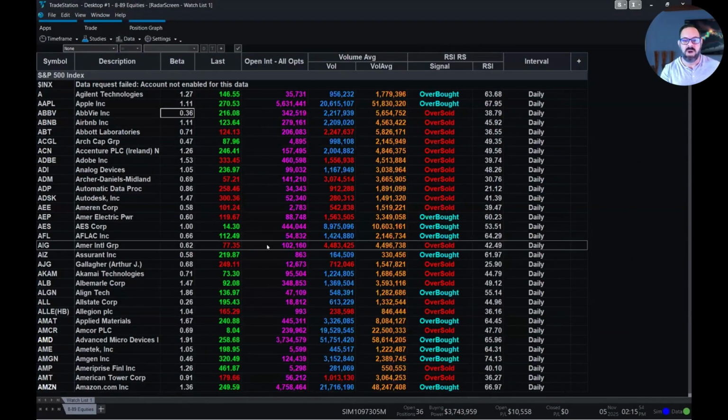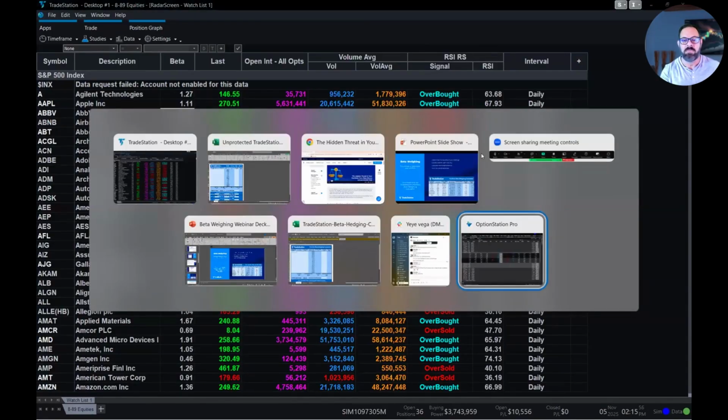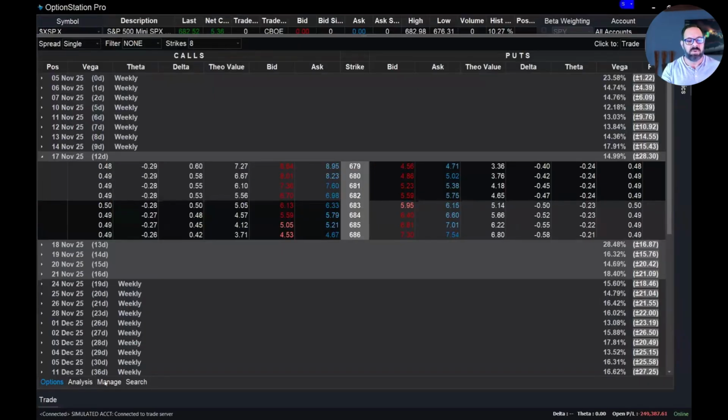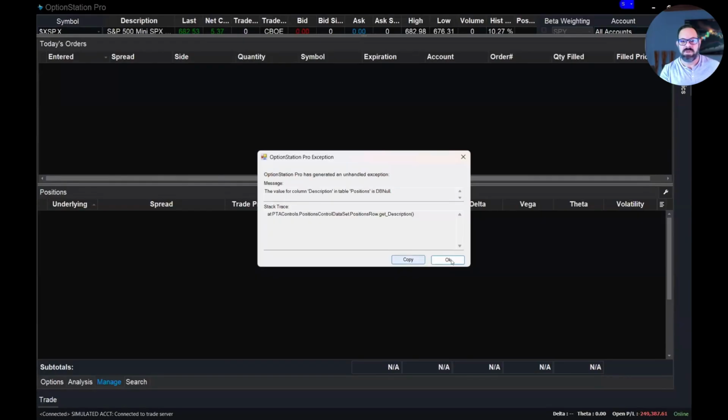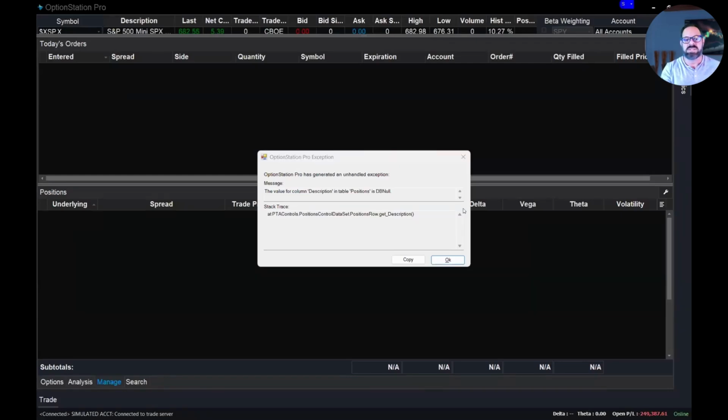And if we go into OptionStation Pro as well, you have some tools there. So if I were to go into my manage page right here, you'll see that, that's weird. I think I'm getting an error. Yep. Oh boy. That is going to stink. Okay, we got to do this real quick. It happens with my computer sometimes. I just have to reopen it and it'll reset. It's not a big deal.